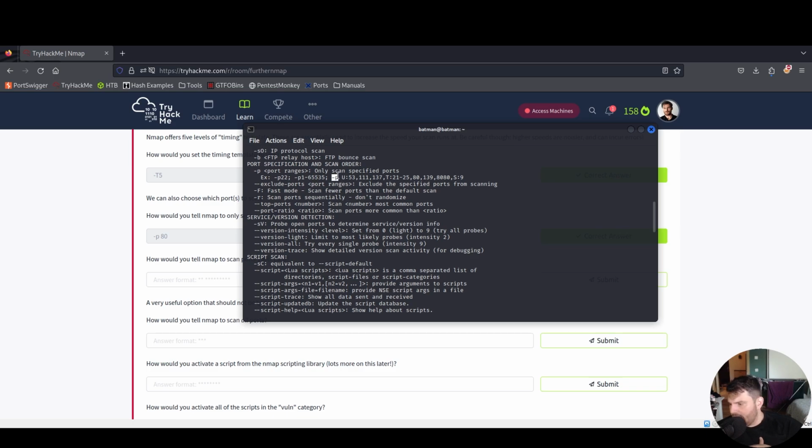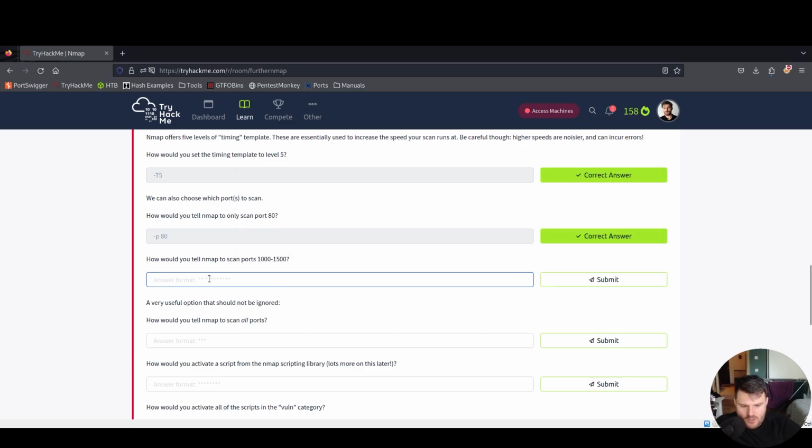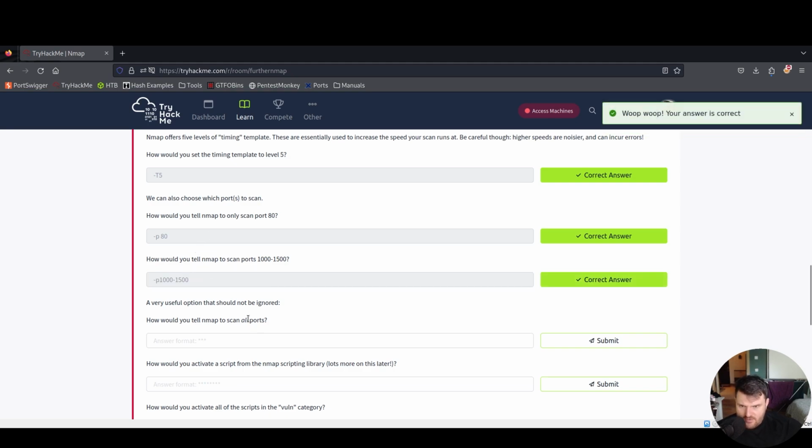Here it's scanning the UDP ports and TCP ports at the same time, but specified, right? And here we see a specified port also. We go for -p from 1000 to 1500, a very useful option that should not be ignored.